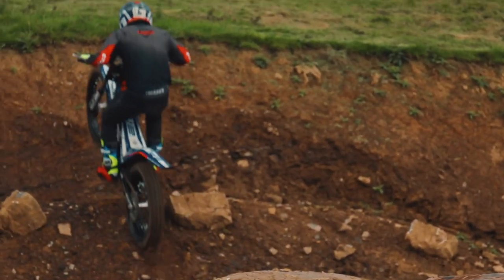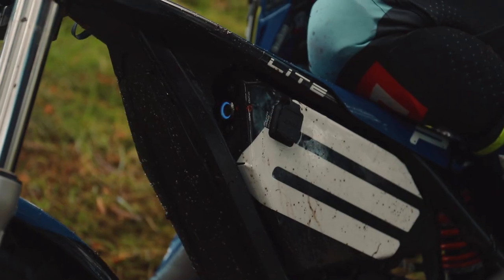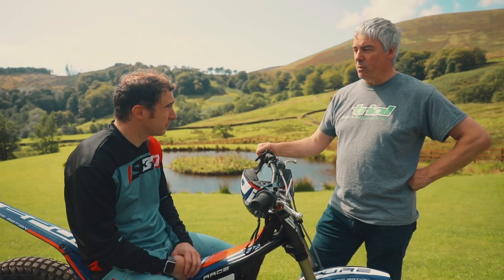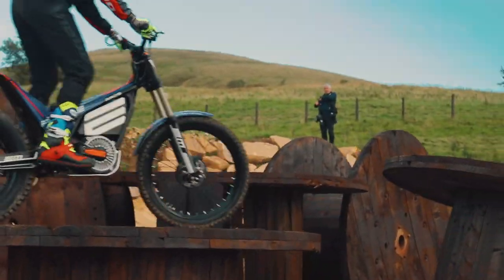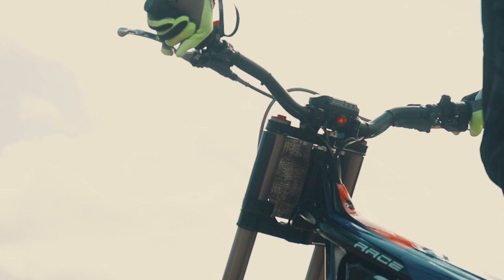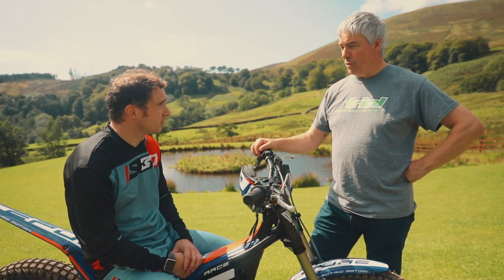And I mean, the light is more of an entry-level bike, but entry-level for an expert rider. Yeah, you could ride Scottish 6 Days, no problem, and British National, no problem at all. But the race model obviously goes up a gear, and at your standard of riding you would feel quite confident in a British Championship round on the race model. Yeah, and it's quite surprising how they've developed the clutch, and it's working well now. You can ride it like a petrol bike, although there's slight differences that'll take a little time to adjust to, but very surprising. And you've got the different light modes for the power.